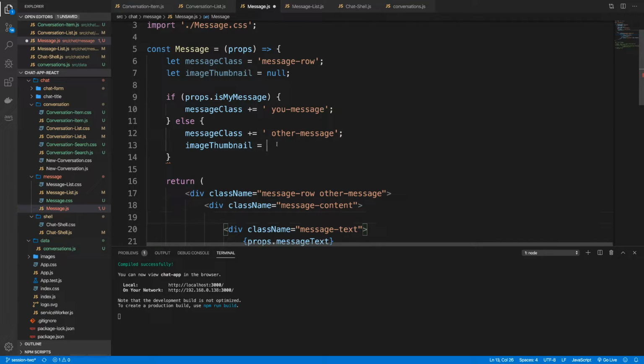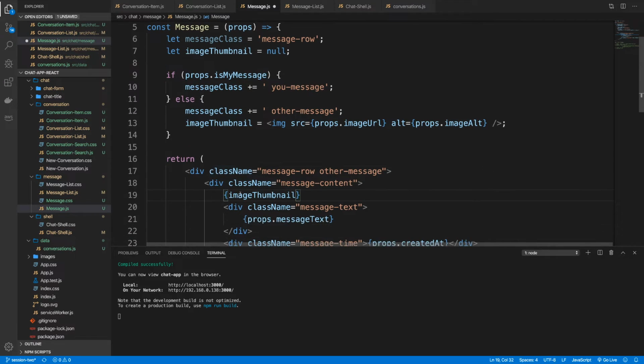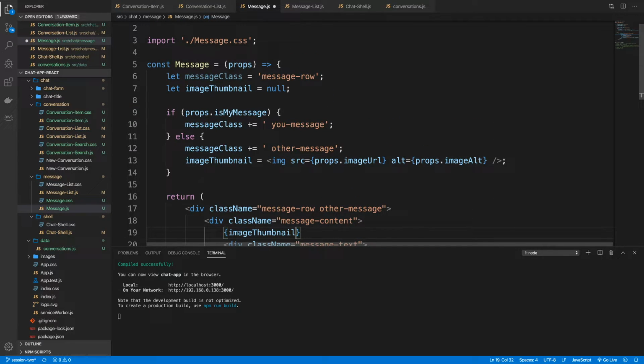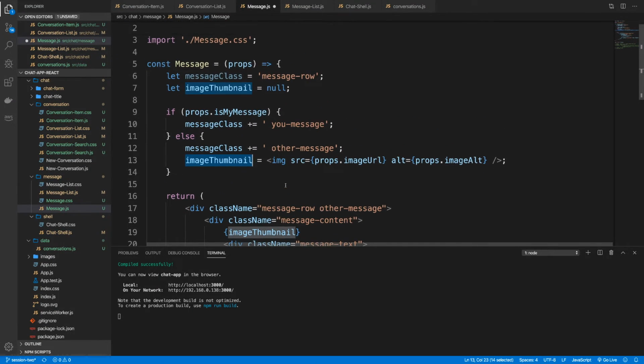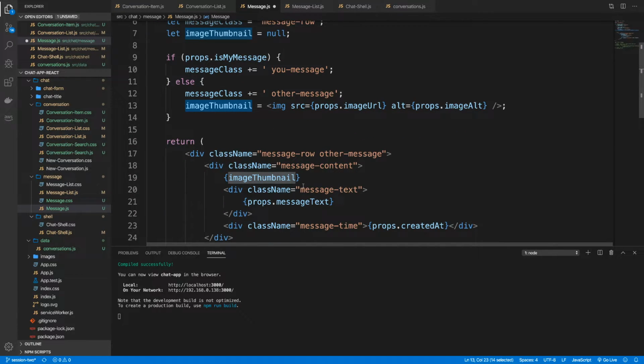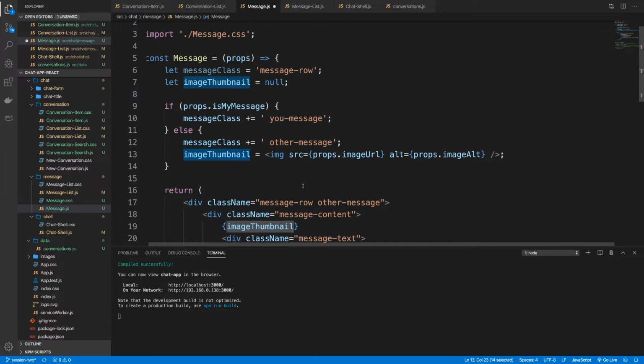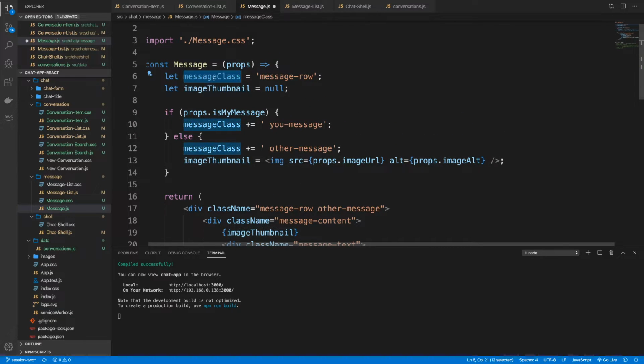I'm just going to cut that out, just like that. And then I'm going to add that here. So basically what will happen is, if it's my message, well, this will be null, so that won't have an image there. However, if it isn't my message and it's someone else, well, it'll have a different class name and the image will fit in here. And I think that's all I really need to do for this at the moment.